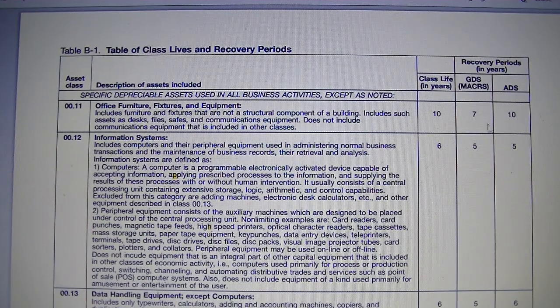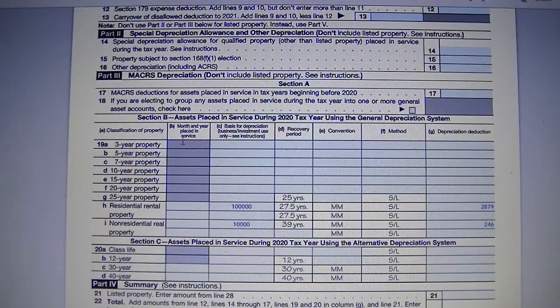Therefore, I will use the recovery period of Table B1, which is 7. So I'm depreciating the desk using 7-year recovery.